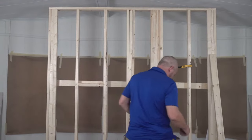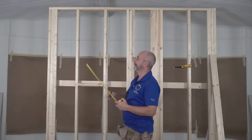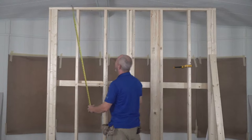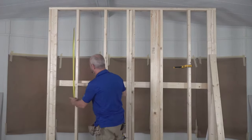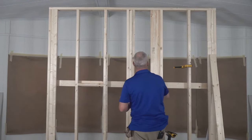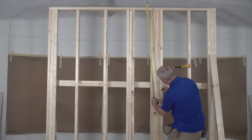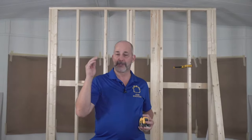First thing when you're going to hang drywall — realize you're going to have a ceiling. This is a fake wall so I'm just going to measure from the top. I'm going to measure 48 and a quarter inches — that quarter inch is key. I'm using a black marker so you can see this. Drywall traditionally comes four feet wide, eight, ten, twelve, sometimes sixteen feet long, in half-inch and five-eighths.